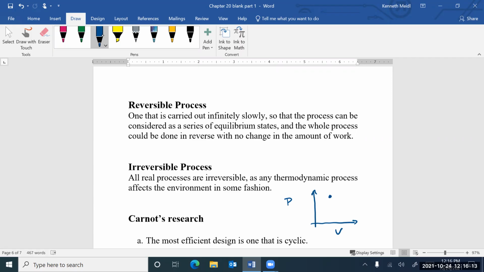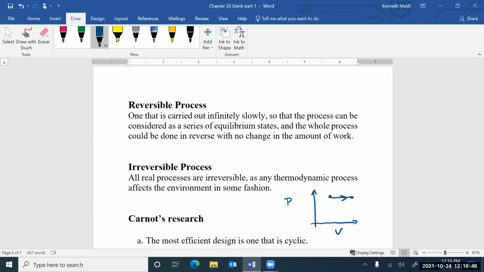Then you add heat to it, you get it hot, and it does something, right? So it probably expands. You want this thing to expand. So once it expands and goes this way, you got work out. Now, what you've got to do is have your mechanism, your engine, if it's really an engine, keep doing the same thing over and over and over again. It's not just a one-off, where you push something one time and that's it. That's not really what we consider an engine. An engine is something that just keeps doing the same thing over and over again.